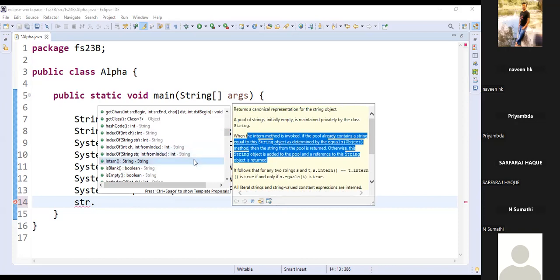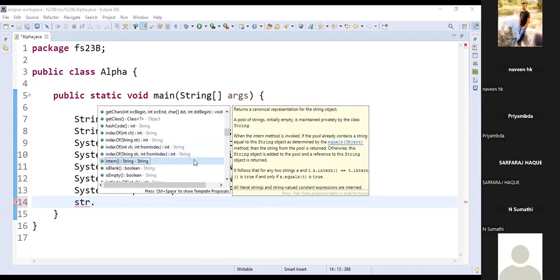Remember, I told that whenever a string is created in the string constant pool, even though there is no reference pointing to that string from the stack memory, it will not get deallocated. Yes. If in case you want to get the value of that particular string, then you have to make use of intern as a method.